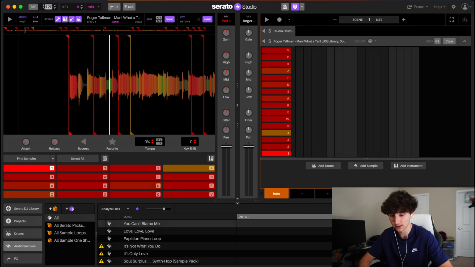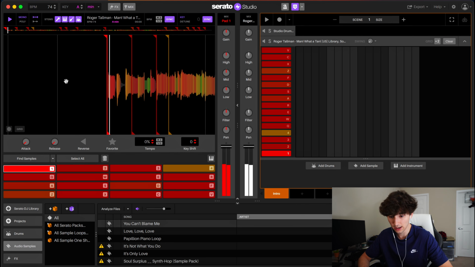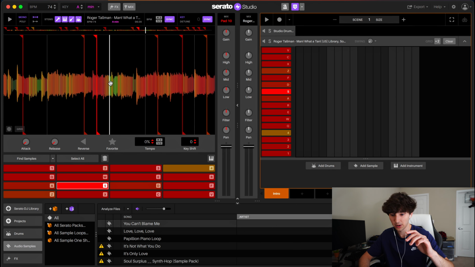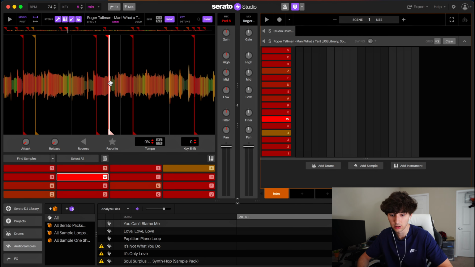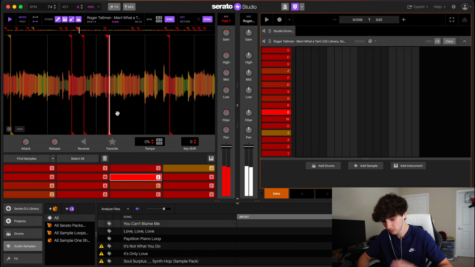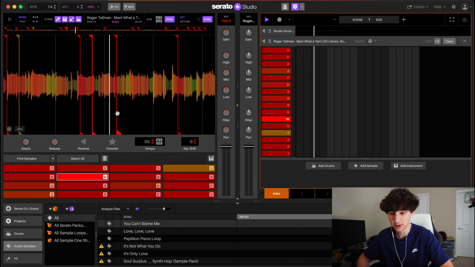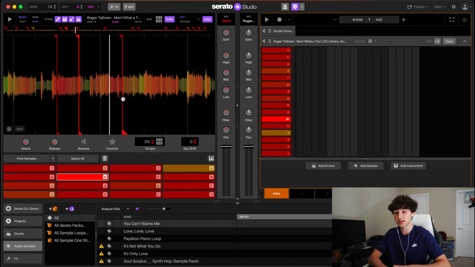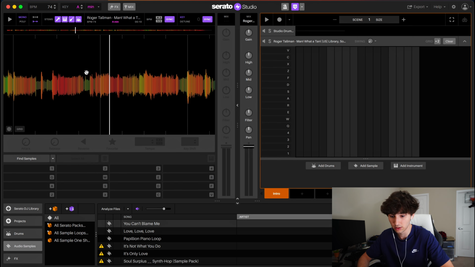first I'm gonna sync the BPM. So it says it right here at 74, so I just put it there. Right now, when I touch a chop and then lift my finger, it stops. So if you want it so you tap it and it continuously plays, click this arrow right here and then, see what I mean? Serato already makes its own random chops in here. I really don't like using them because I want to chop it my own way. So I just select all and delete.